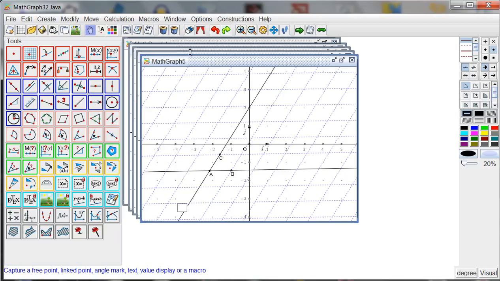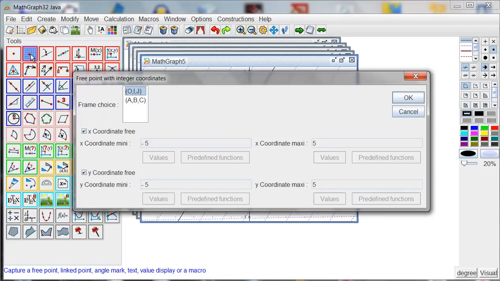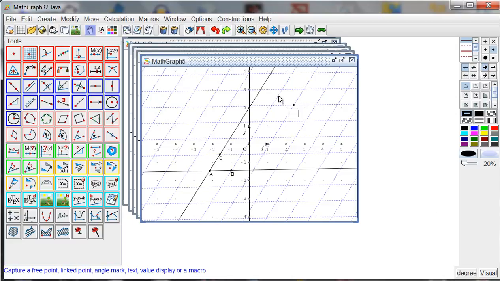For instance, let's create a point, 3 point with integer coordinates in this new frame. I can capture this point, but its coordinates remain integer in the new frame.